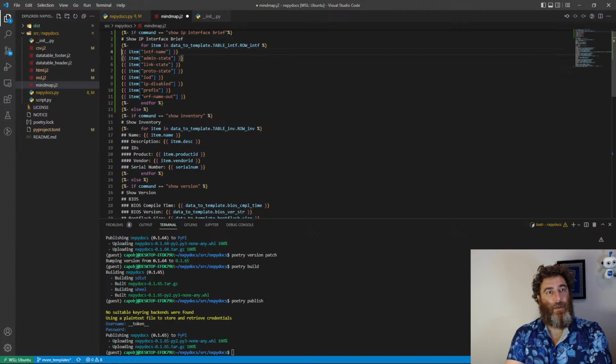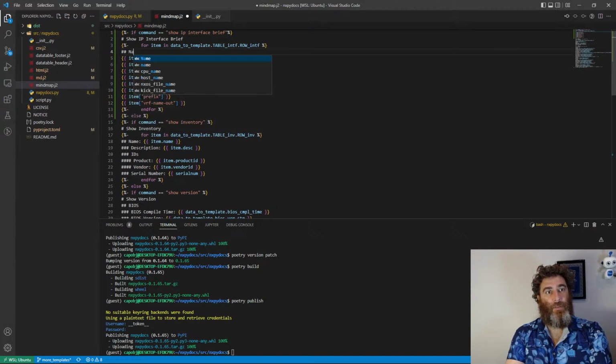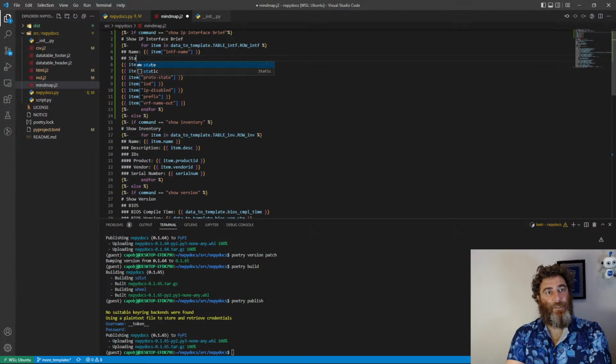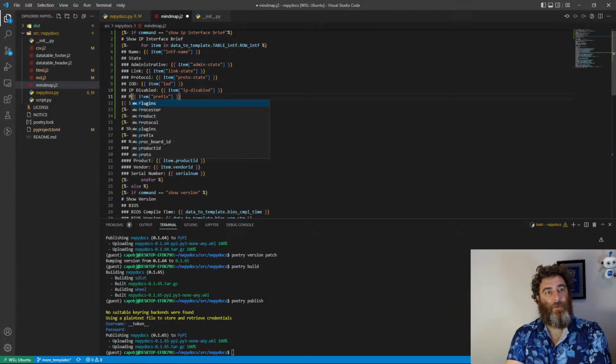And we're going to add our, right, so name. And then let's do state. And we can say administrative, link, protocol, IOD, IP disabled, prefix, VRF name out.